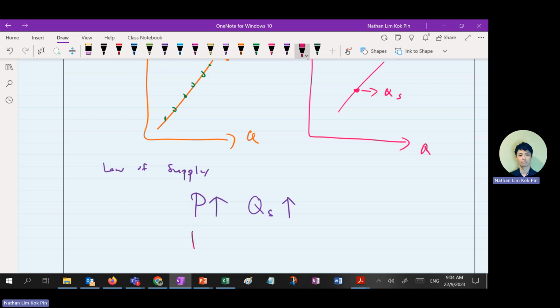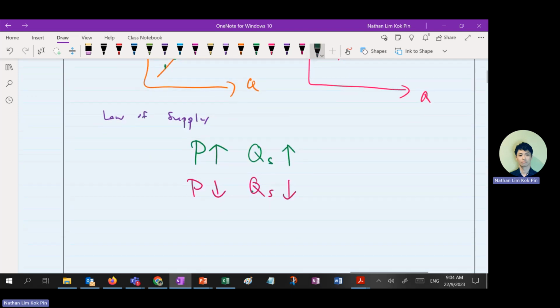If the price goes down, that is a bad thing. I use red color. Maybe for this one I use green, which is a good thing for suppliers. For the bad thing, quantity supplied will decrease. If the price goes down, is it more profitable or less? Just like some of you, if you are doing limited edition shoes trading, of course you want your shoes to be at a higher price, then only you sell. Anyone want to sell limited edition shoes or watches at 1 ringgit? I will buy from you. No, right? So you want the price to be high.